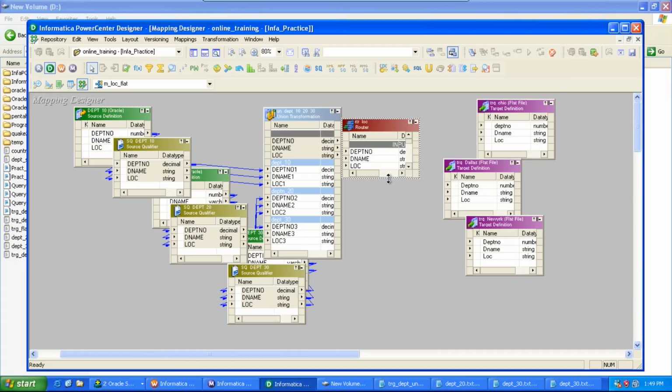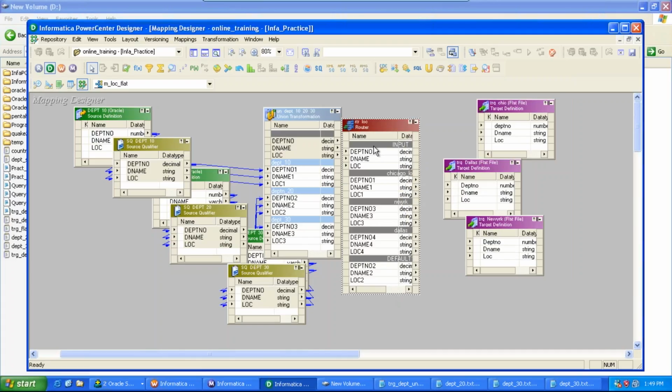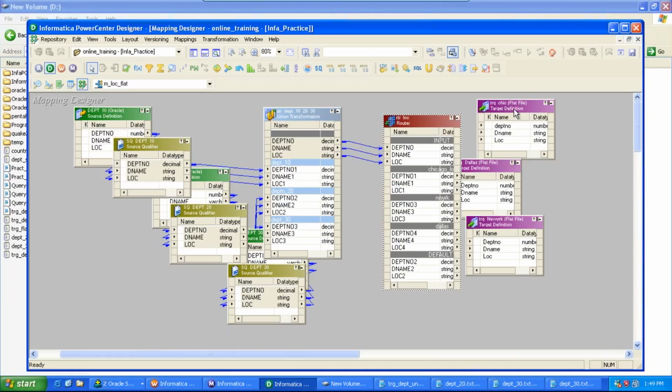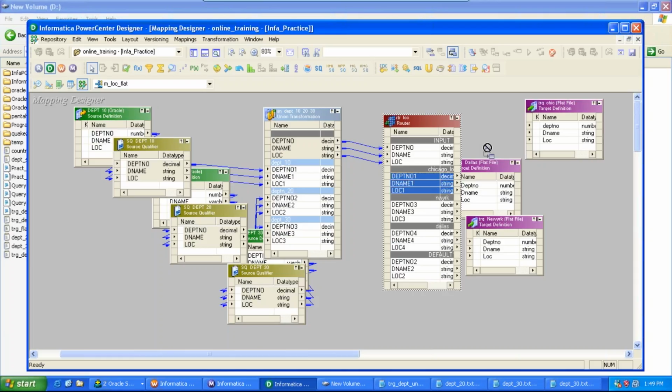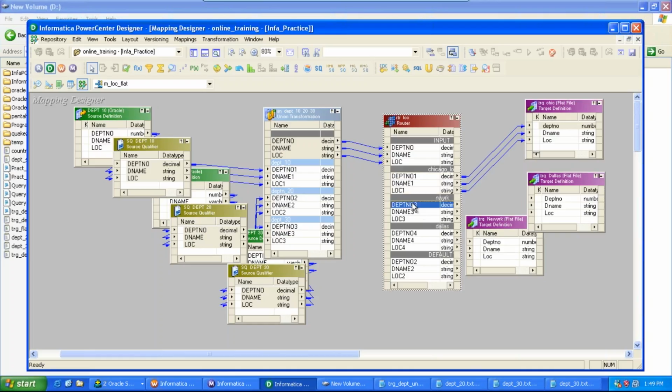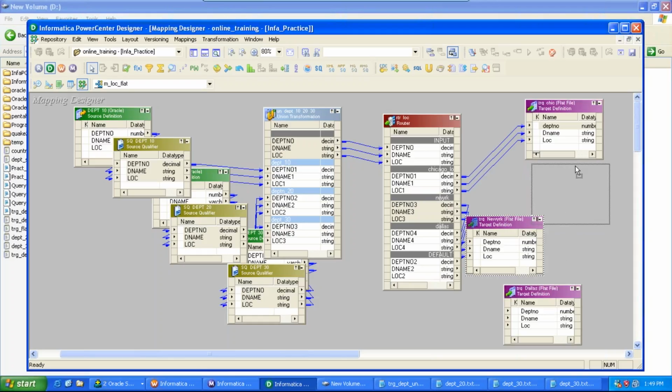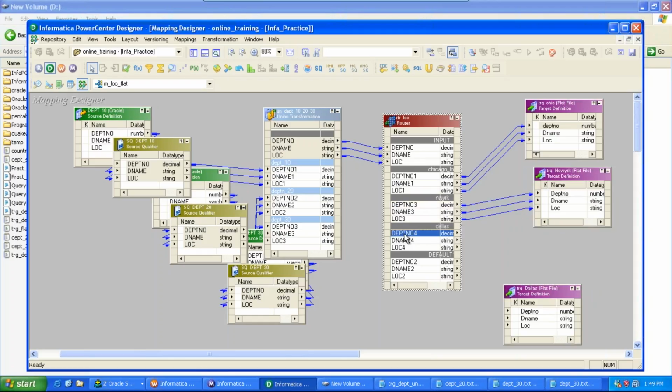Now in the router we have the 3 locations. Now I can send to the 3 targets. The location Chicago will go to the Chicago target, the location New York will go to the New York target, and the location Dallas will go to the Dallas target.